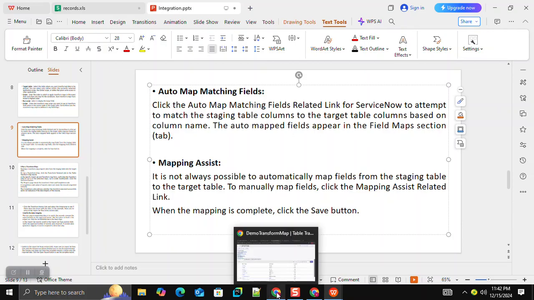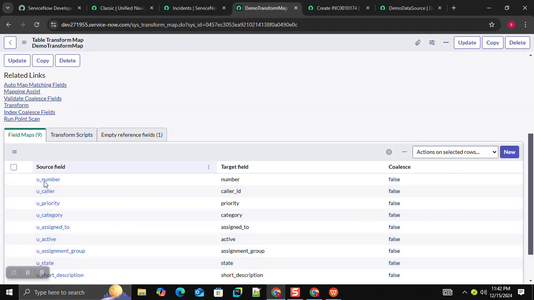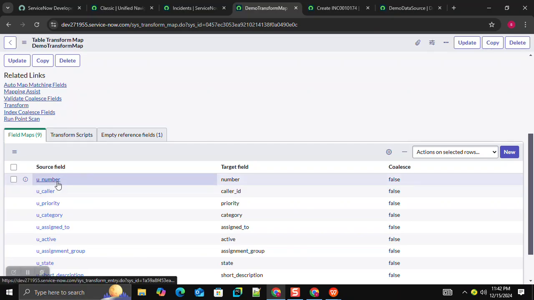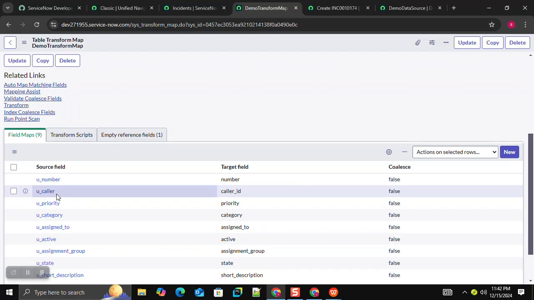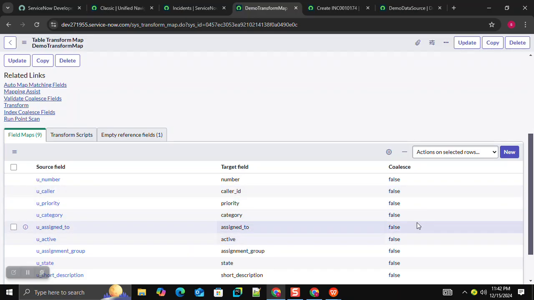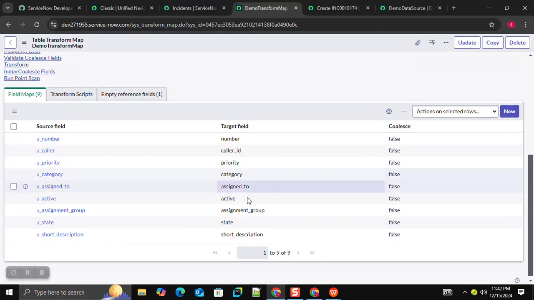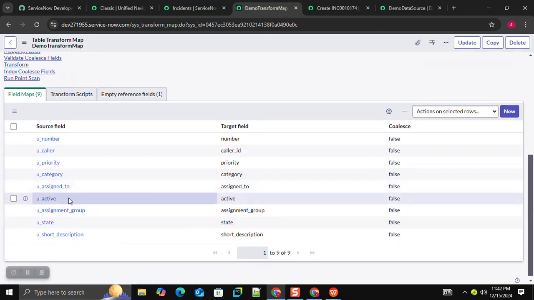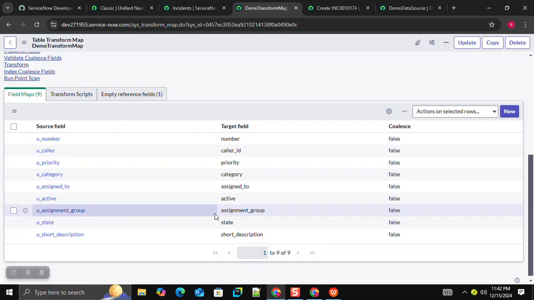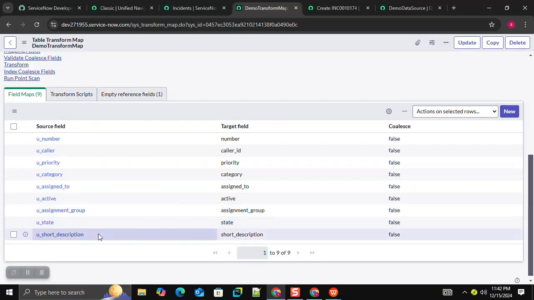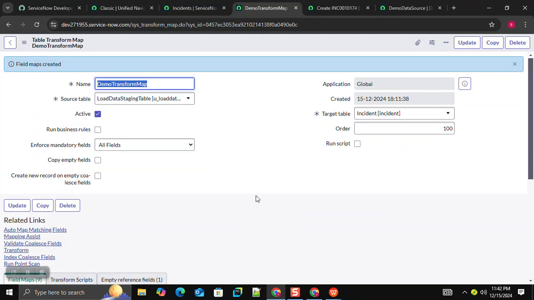So the source is u_number, target is number, u_caller is caller id, u_priority, and u_assigned_to, u_active, u_assignment_group, u_state, u_short_description, right?